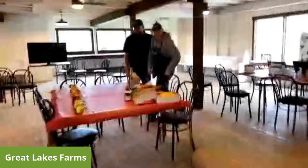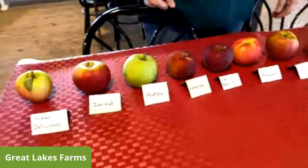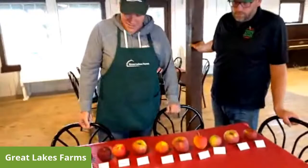So here we have some of our apple varieties here. There was lots of discussions about different varieties. So maybe you see your favorite kind here. Some are sweet, like the Ambrosia and the Macintosh, or not Macintosh, the Gala and the Fuji. And some are more tart, like the Max and the Spies and the Mutsu and the Empire. So if you don't think you like apples, maybe you just haven't tried enough varieties. There's lots of different flavors and colors and stuff there for everybody.